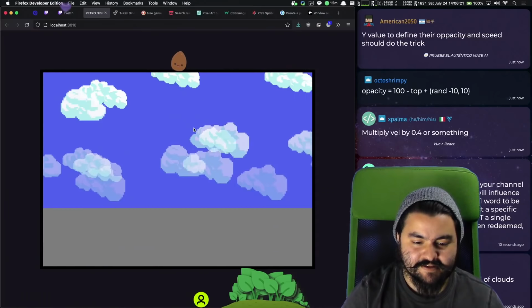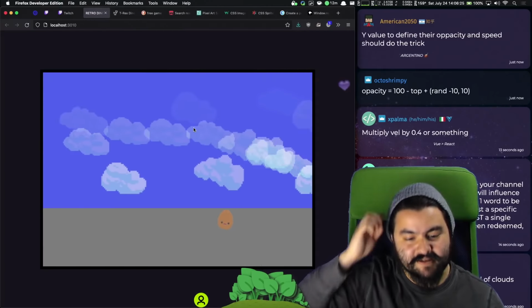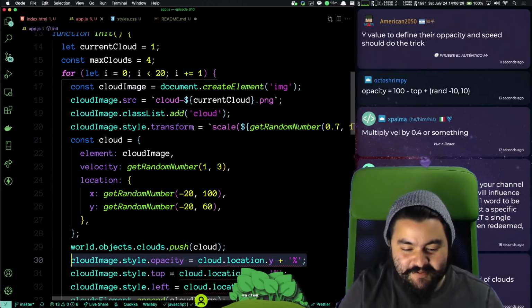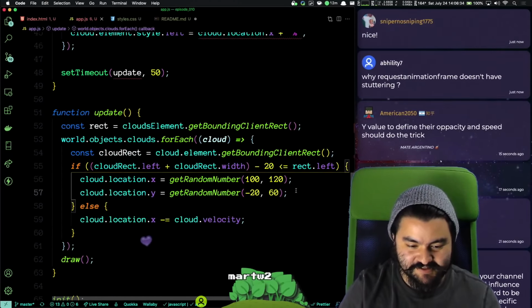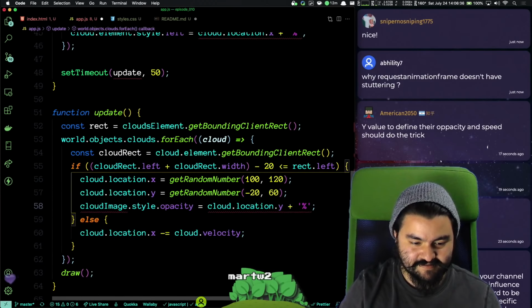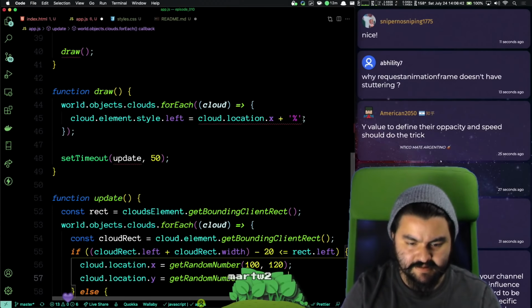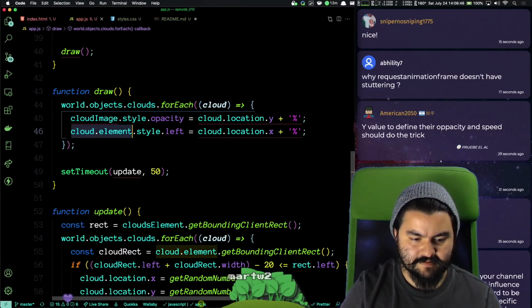We'll just do that. So now, the closer it is, the less opaque it is. Wow, that's amazing. Oh, but we need to reset it whenever we change the Y position. Not reset it. We'll set the opacity here, like this.